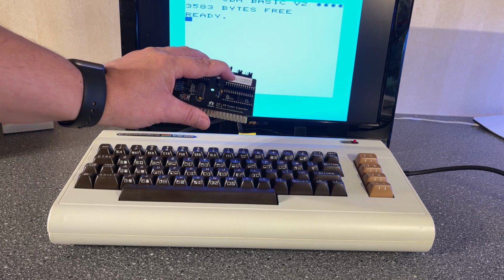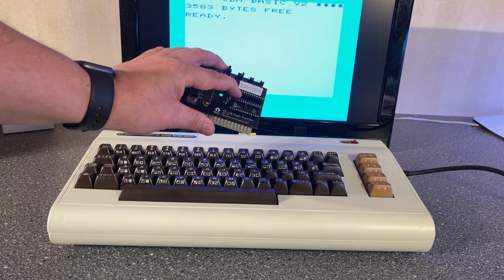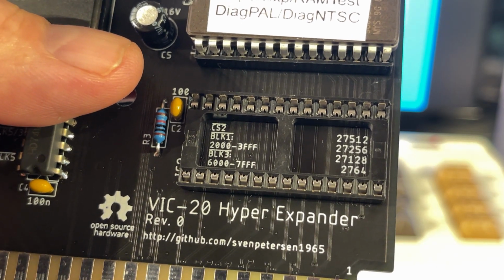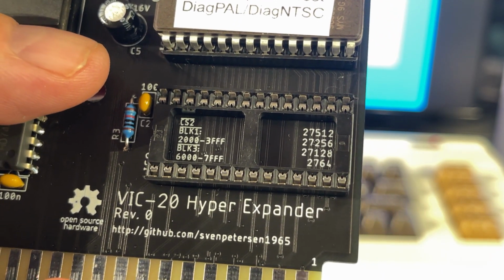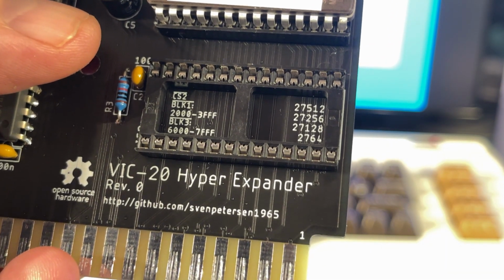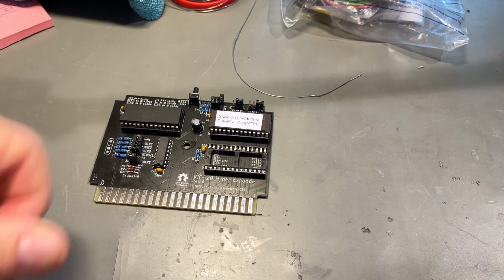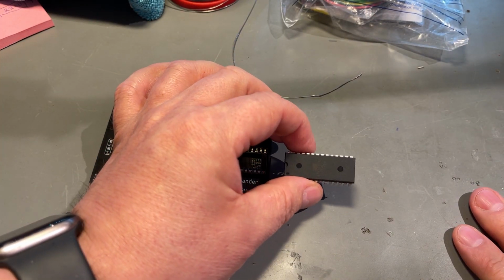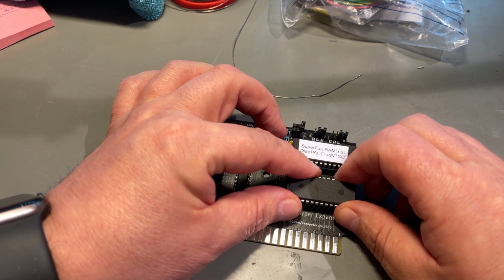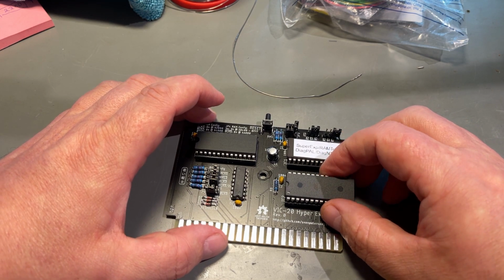And next I want to test with another ROM and populate the second socket here. As you can see on the silk screen and also in the documentation, this board supports 512, 256, 128 and 64 kilobit EEPROMs, so that's great. So I got an Atmel 27256 EEPROM here, and this should fit, and I'm gonna burn something onto it now, some game or something, not really sure.